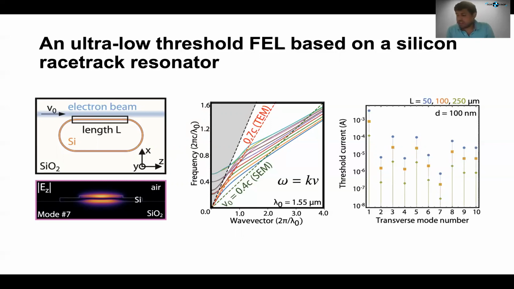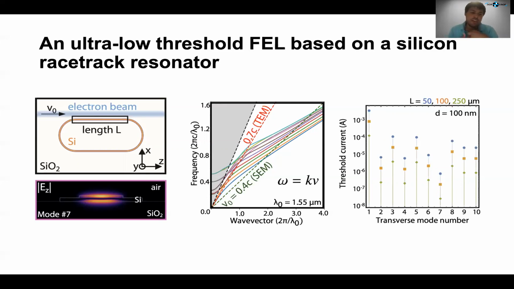So one thing that nanophotonics or nanostructuring of electromagnetic waves does very well is it allows you to design very small but very high quality factor cavities. And so one kind of example of this is this so-called racetrack resonator. So we have this silicon racetrack on top of a silicon dioxide substrate. And basically what this structure allows you to do is it allows you to have the electron interacting in the close vicinity of a structure for a long length, while also allowing the photon to encircle the structure and not get lost. And this photon in a realistic racetrack resonator structure can persist for about 1 million or more optical cycles, which is to say that its quality factor is on the order of 10^6.